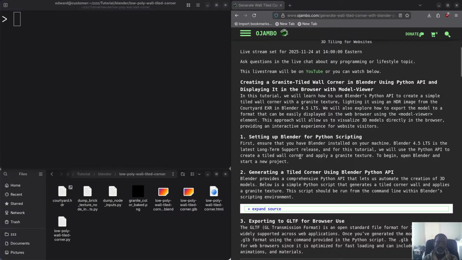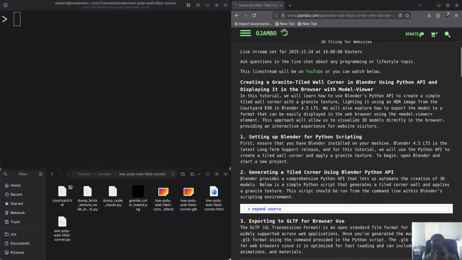I'm still using Blender 4.5, the LTS version. Now I'm using Fedora 43, so Fedora does update things, they're pretty good. So I expect probably within maybe even this year I might actually be on Blender 5. Of course I can obviously get the Flatpak version, because Blender 5 was just released, but this is for Blender 4.5. It's a long-term support release, so this is perfectly fine. You can follow along with it. It should also work with Blender 5.